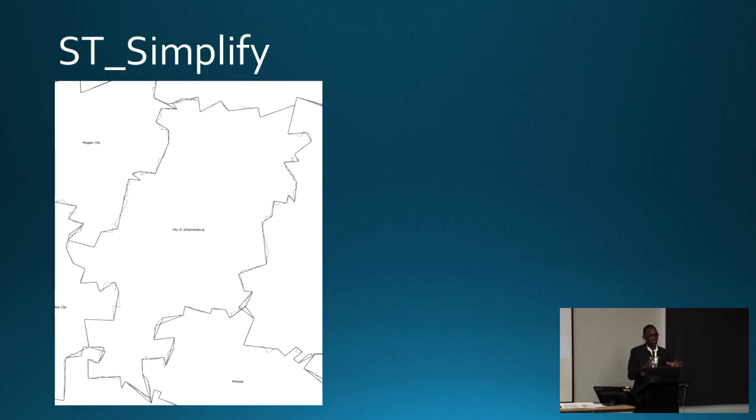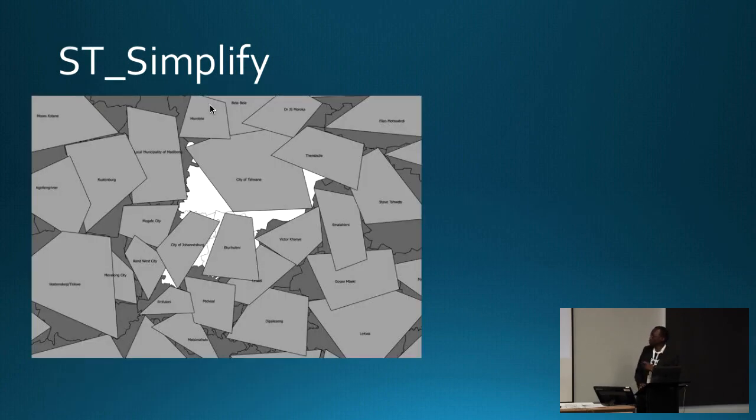And you notice as you zoom in, that old image remains, it looks very jagged, it looks very poor, and then when the new image comes in, there's a little bit more detail. It's all about managing the speed at which you want to make the information available, because certain detail is not necessary at high levels. So with ST_Simplify, I've simplified the city of Johannesburg boundary, and you can see how much detail has been left out. This makes a big difference when you're querying the data. As you move into various levels, you just reduce the simplify factor. And see, I've even simplified it more, and you can see what it does.